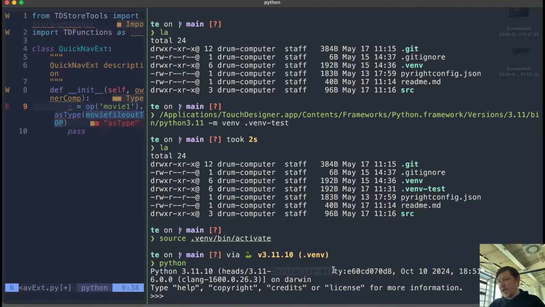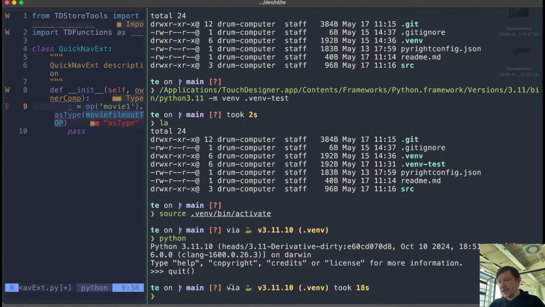So in this environment, it now thinks that the Python that I'm referring to is the TouchDesigner Python, not the system Python. So I'm just going to quit from here, and I'm going to remove the virtual environment that we created, the test one, because we don't need it.